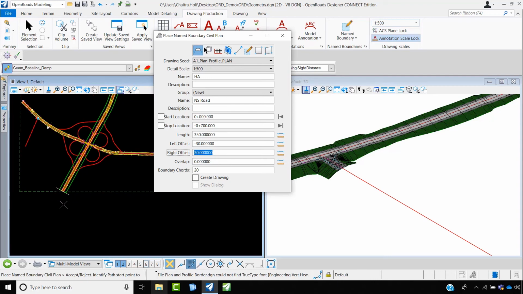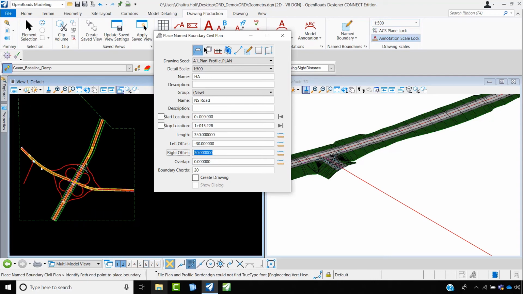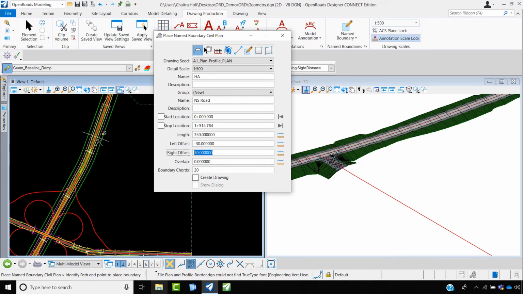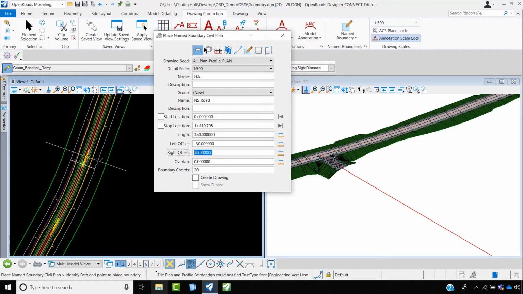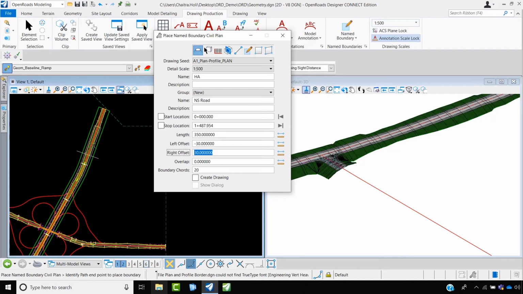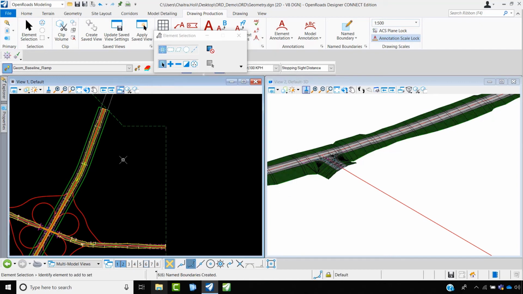Now let me go ahead and select the station. If I zoom in, you could see this is a horizontal distance, and you could notice that every 350 meters length it has been created. And accept this. Once you've created, I'll not check this create alignment. Instead I'll just accept this.